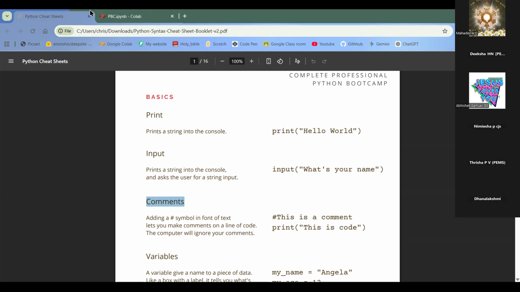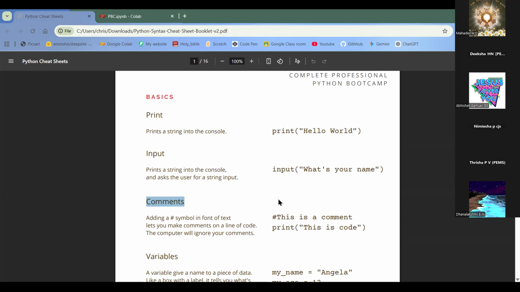Yes, and do you guys know how many types of comments are there in Python majorly? Two. Single line comment and multi-line comment. Yes, but out of the box, there is a third one also, which is written next to the code, which is another single line comment, but excluded in the types of comments.